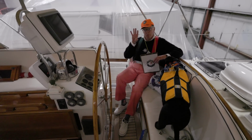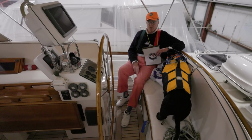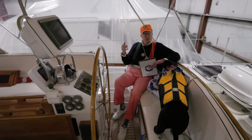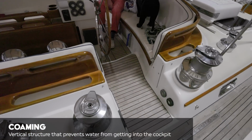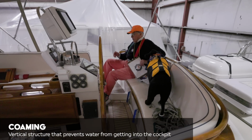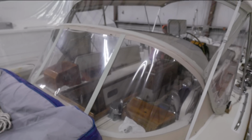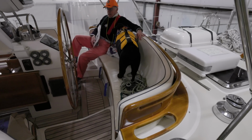And those tanks are all molded right into the hull, which is kind of a little safety factor because by chance, if you should get holed in that area, you have sort of like a double inner hull. What do we have here? Yeah, this cutaway combing. A nice little cutaway combing area on both sides. So you could actually be at the helm, and I'm wedged into a seat perfectly to sail this boat to weather. The Dodger is all fresh isinglass, as I call it, and it has a great big bimini on it, and you could sit back here with all your grandkids sitting back here and teach them how to sail.